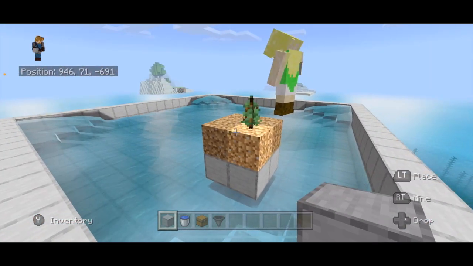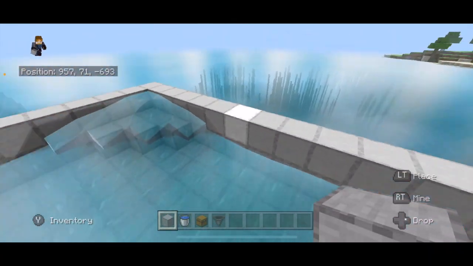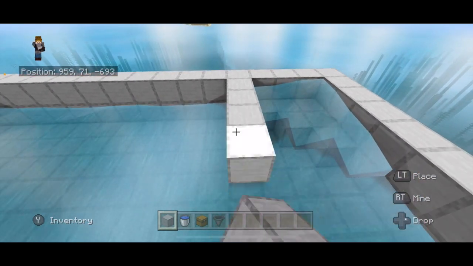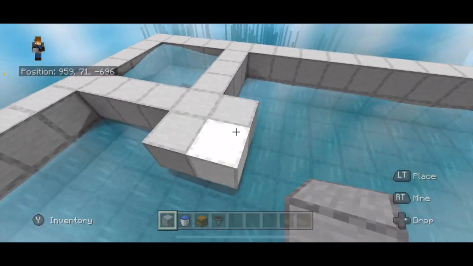Muryel is going to put dirt on top of those and place down 4 saplings of spruce. Yes, sir. I'm going to do that in each corner. So I'm going 1, 2, 3, and actually 4. Then 1, 2, 3, 4. Let's see. And then there.